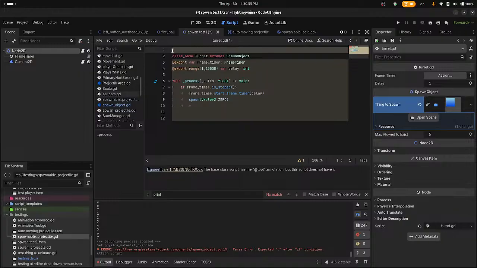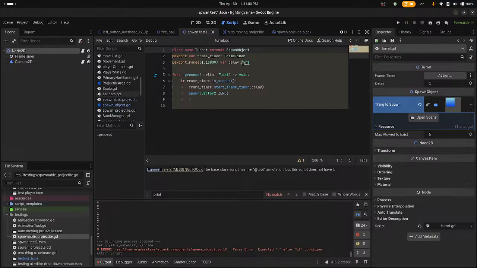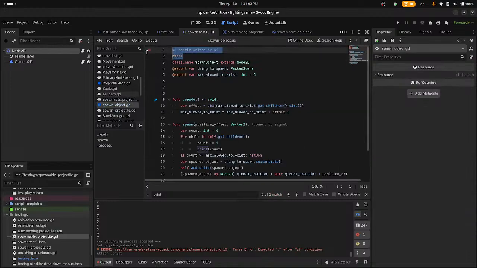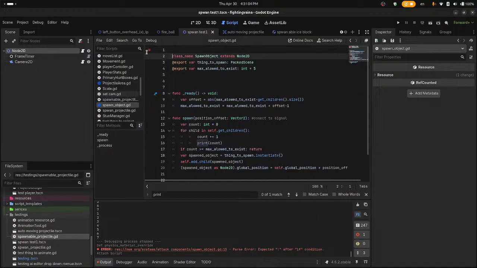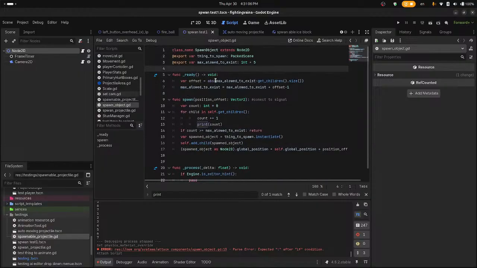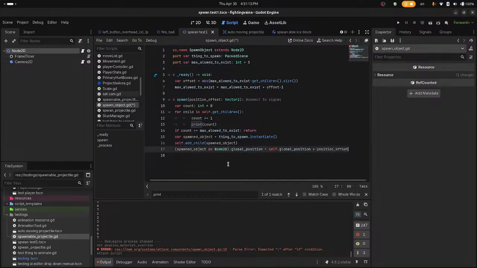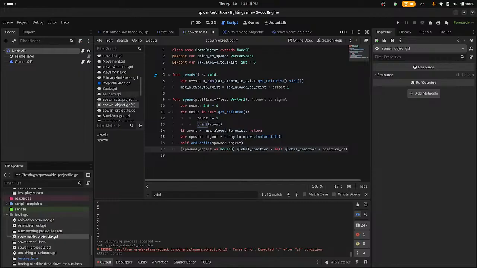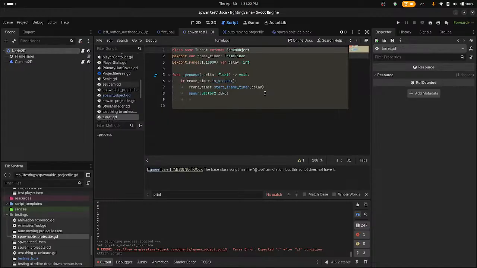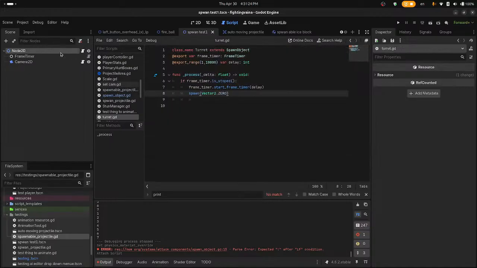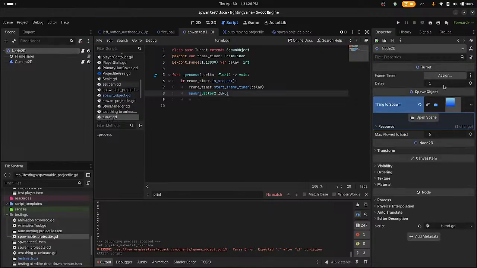That's not needed anymore either. Okay, I don't think that's fair, and this doesn't exist either. Save, then turret, save, click on here. I have all the things.